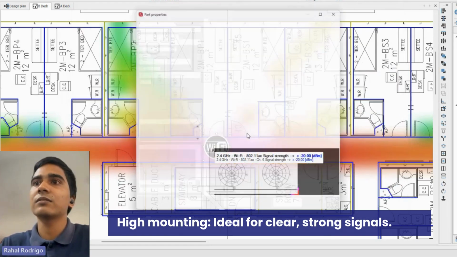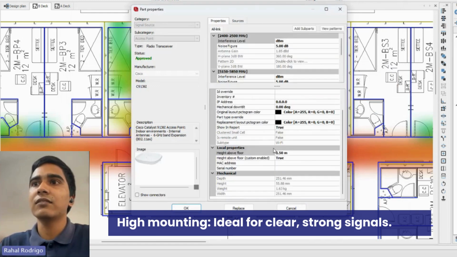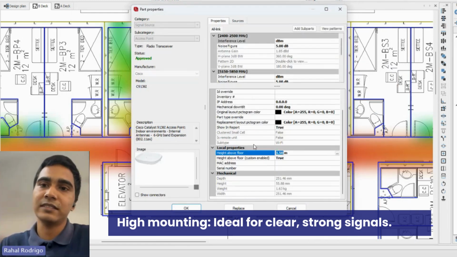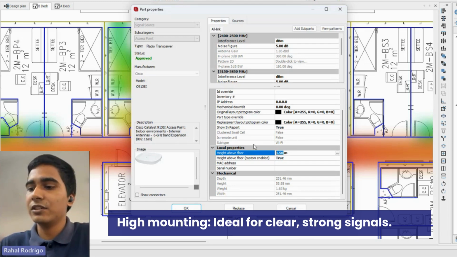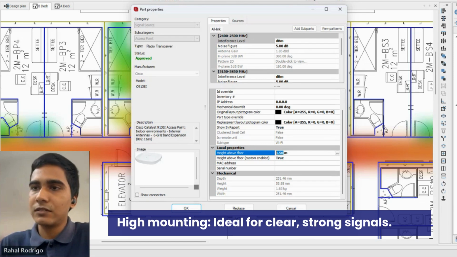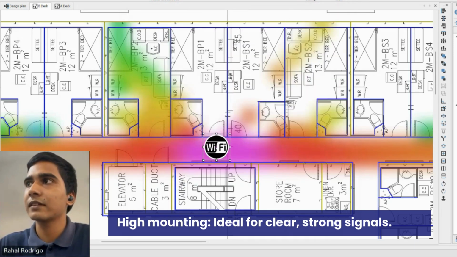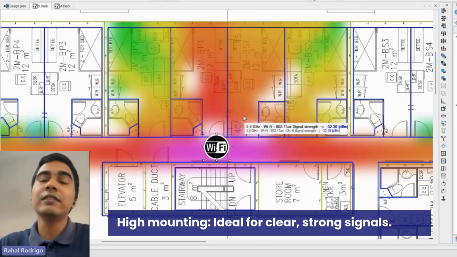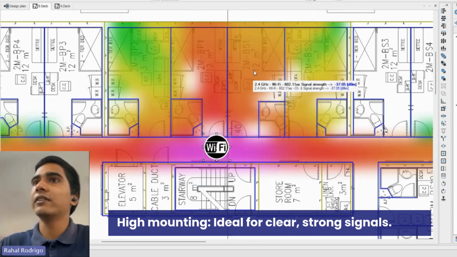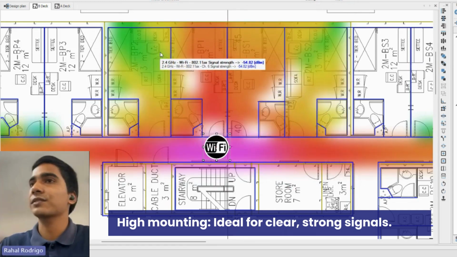It's pretty important to make sure that our access point is mounted as high as possible so that we get that coverage. So when I increase the height extremely close to the ceiling, in this simulation the ceiling height is set at 3 meters based on the specification of this floor. And if we change it to 2.9 meters, which is extremely close to the ceiling, we see we have much more even coverage, much better coverage.